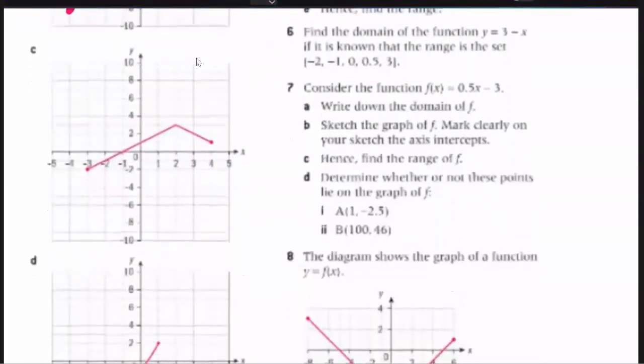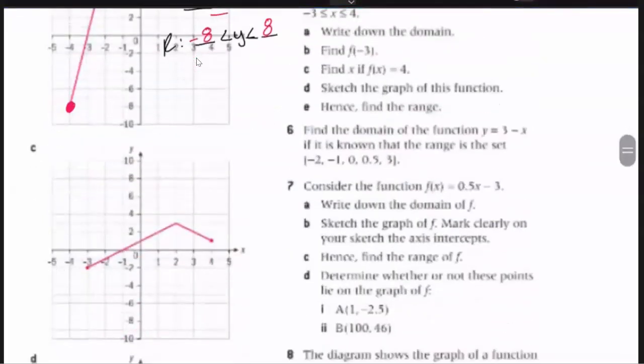For part C, it does pass a vertical line test, so it is possibly 1 to 1, but we have to check if it's many to 1. So do we have any different x's sharing one y? Well, -2 is on its own, 0 is on its own. However, notice at 1, we have 0 at 1, and we have 4 at 1. Or we have many x's going to one y. This is a many to 1 function.